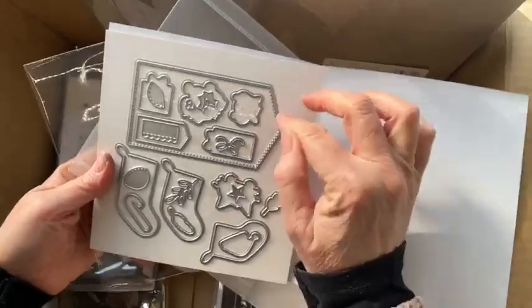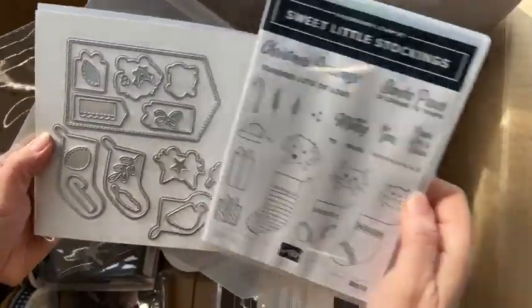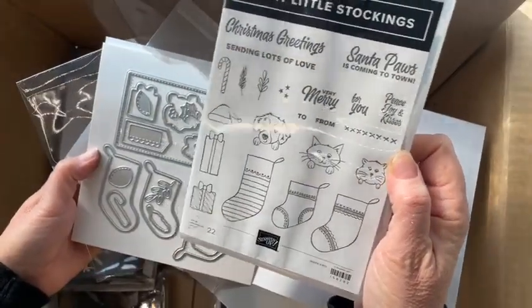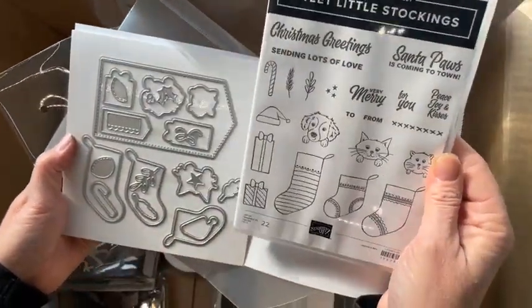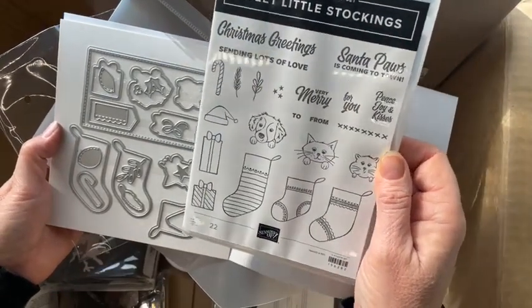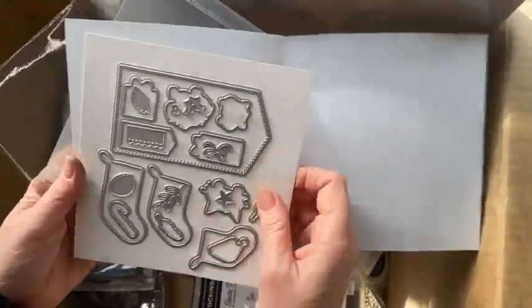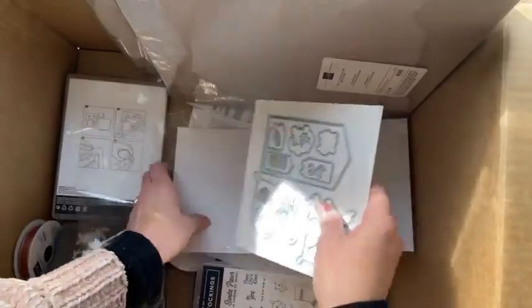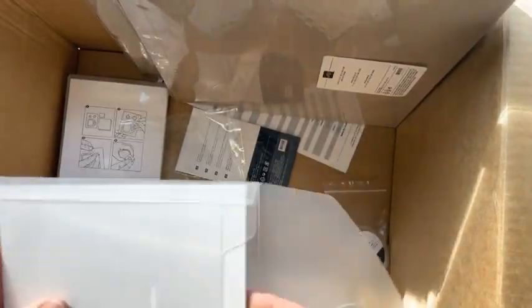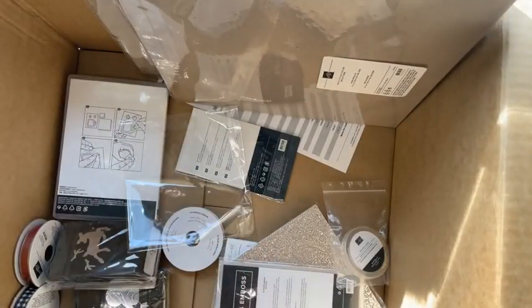So you've got a lovely big tag here. I think this is really, really nice. And then you've got your stockings to cut out your stockings that are on the page here, these guys. And you've got your little shapes to cut out your animals. How cute are they? This one cuts out the present. So yeah, little tags, all sorts of cute bits and pieces, which will really be nice for putting together a little scene or something like that. So those are fun. And because it had cats in stockings, I just couldn't help myself. Yep, Crumpet is right. All right, let's move those out of there. Let me show you the paper that goes with that. That wasn't in the box.